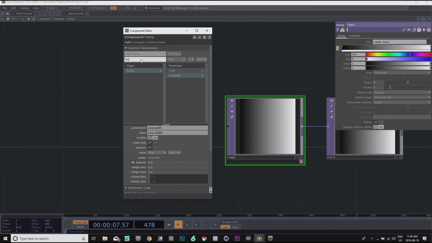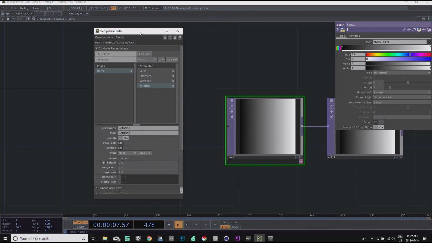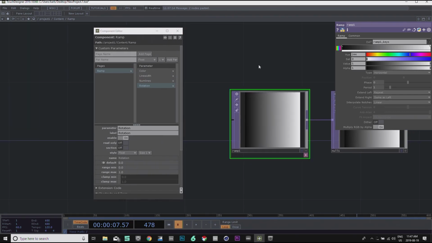For number of lines, we'll just call it num lines. Add parameter, and then we'll change the label to number of lines. Rotation will be a float. And we'll start with those.